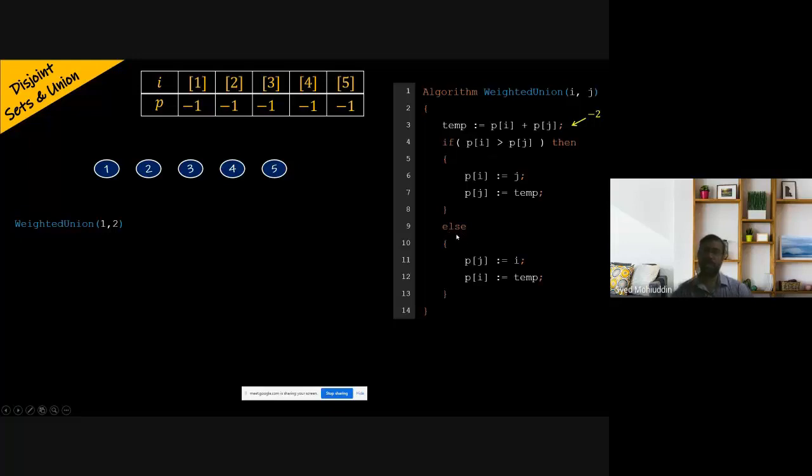Now in this else part, what we do is P of J equal to I. So what was I? I is 1, assigned to P of 2. So P of 2, parent of node 2, will become 1.